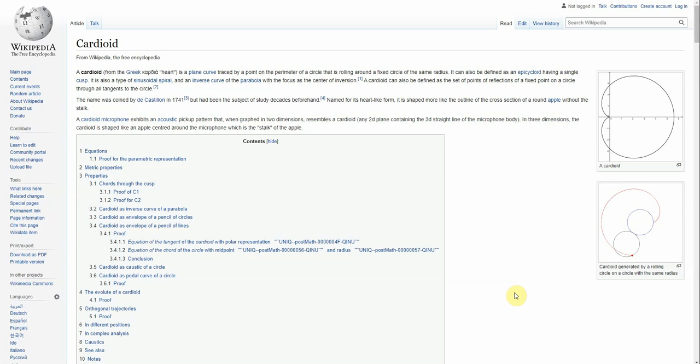I decided to explore drawing a cardioid in Maple Learn so that I can see different shapes and patterns. If you're not familiar with a cardioid, you can read up about them on Wikipedia here. It's basically, you can imagine a curve being drawn as one circle is being rotated around another. So if you just track one point on that exterior circle, you'll see that it creates this cardioid shape.